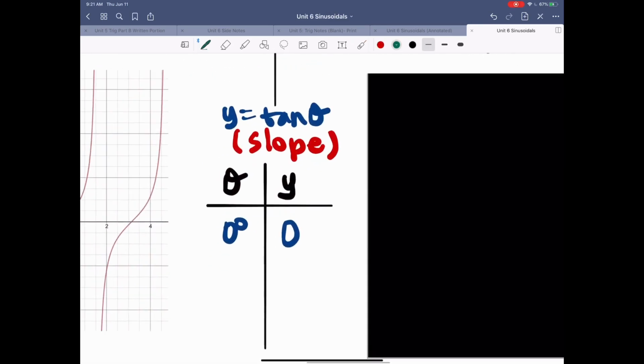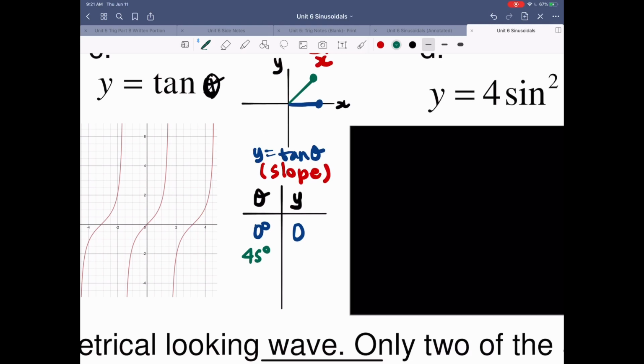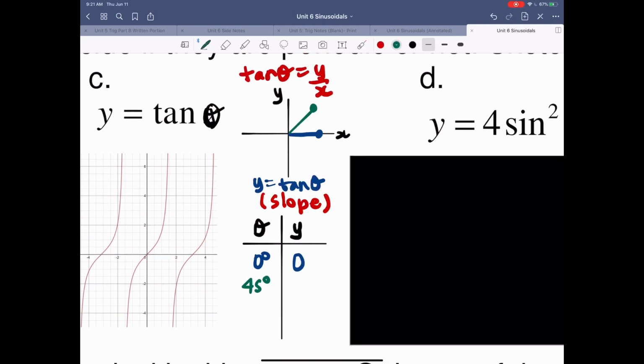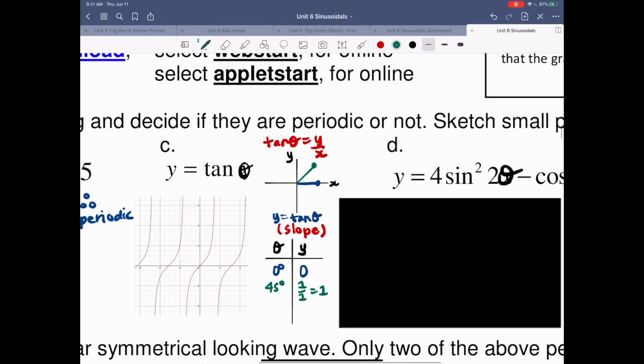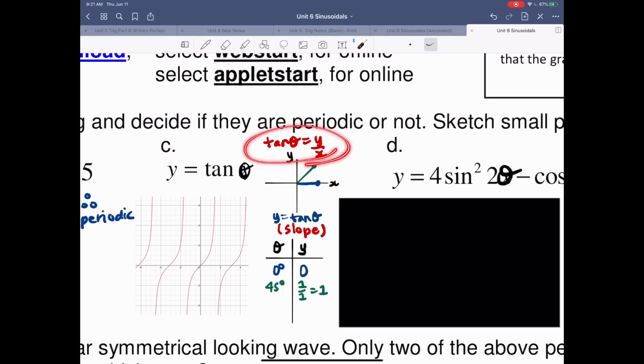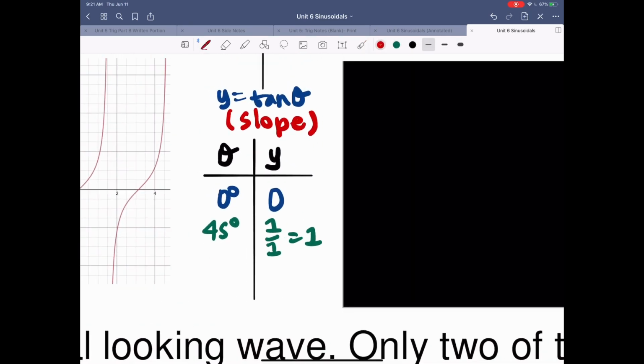So when I plug in 45 degrees into this part, I will get my y. But I just want to think about it logically. The slope of this green line is going to be 1, and I am getting it by doing 1 over 1 is equal to 1. According to this. So moving on to the next part, the 90 degrees.